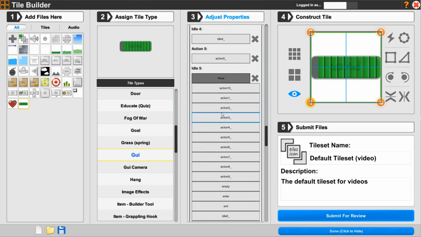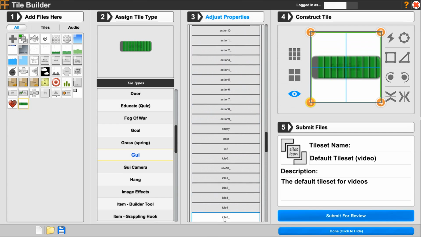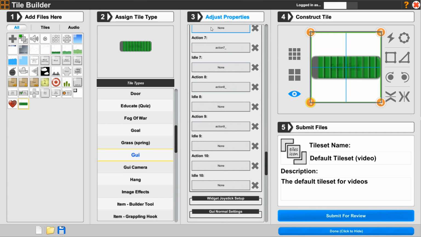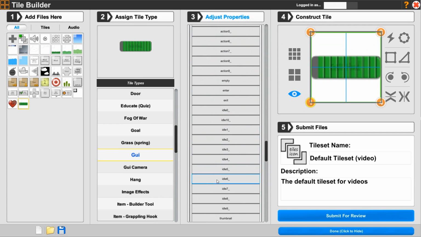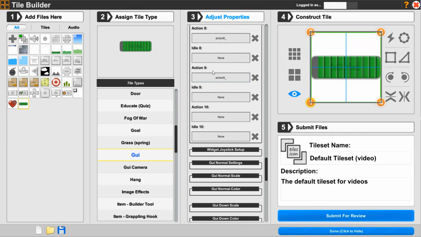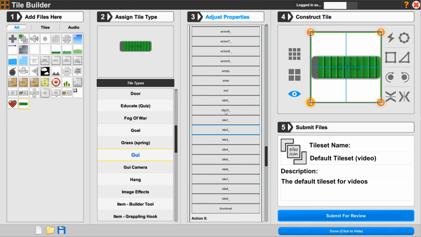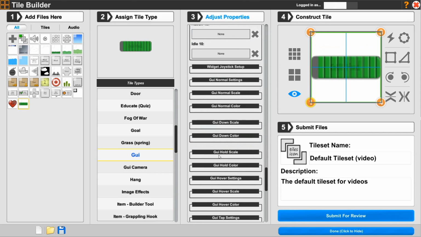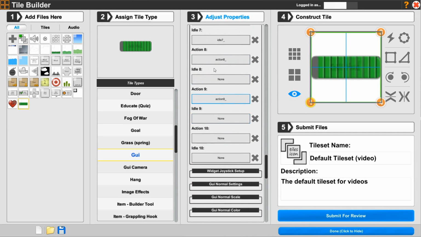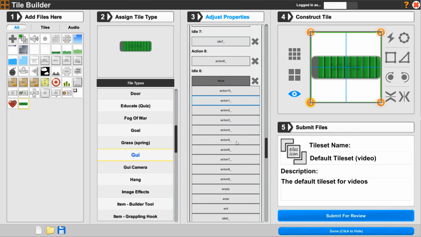So idle 5. And idle 6. Let's see, idle 8.